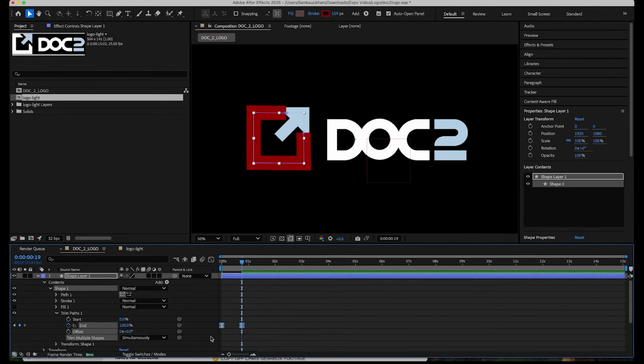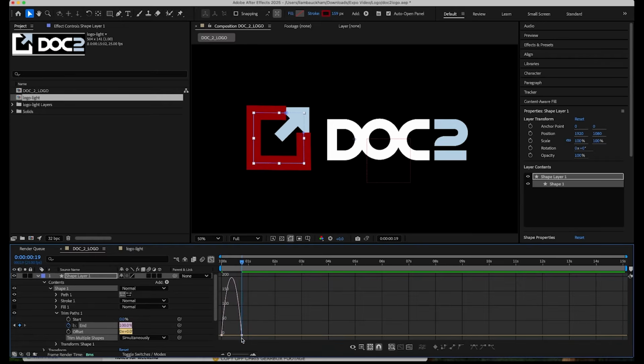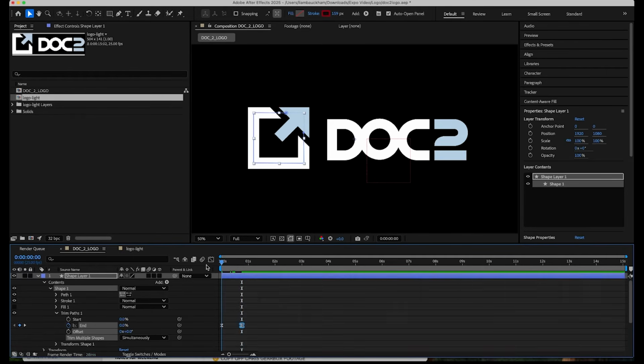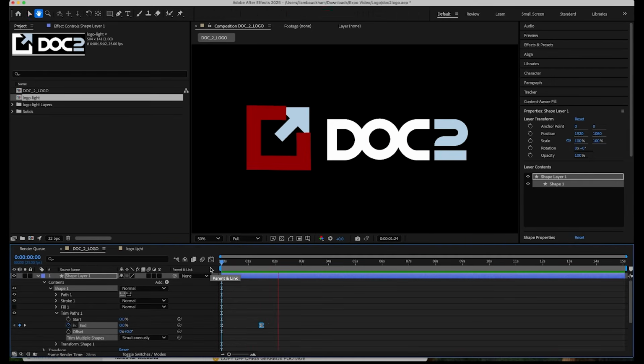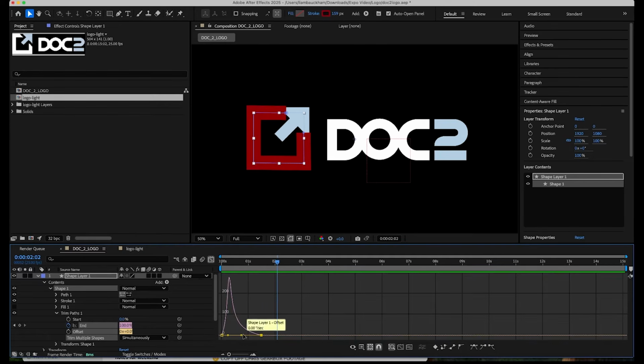We can tweak this by clicking on the graph editor. Here we can play around with a speed ramp. By pulling on these handles, you can change the speed at which the keyframes are animated. Lengthening the end handle will make the start of the animation really fast, and it will slow down as it comes to an end. I use this a lot in my animating, as I find it makes the end points in any movement a bit smoother and more natural. But you can play around to see what works for the animation you're doing.